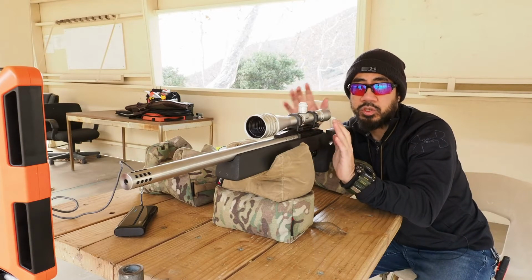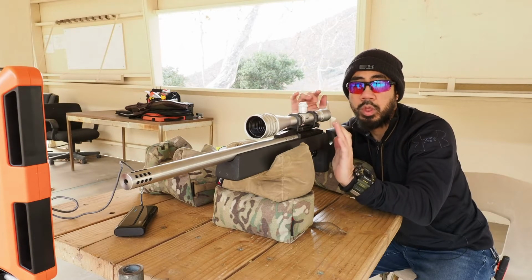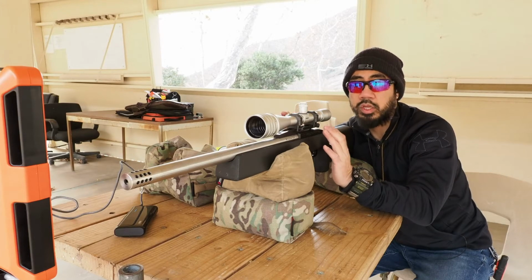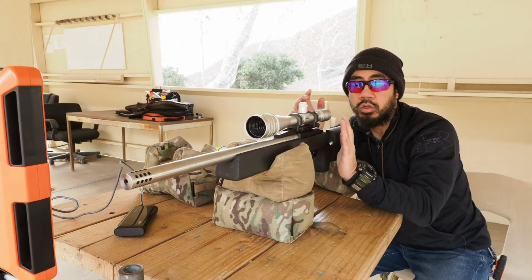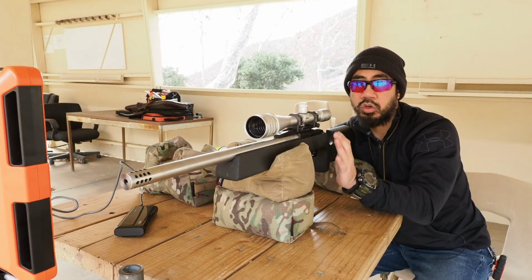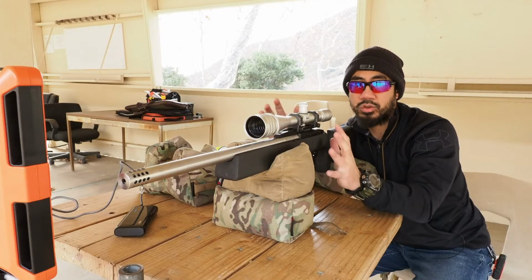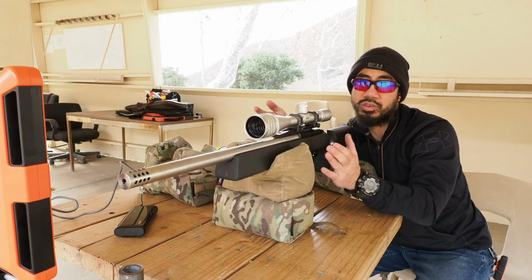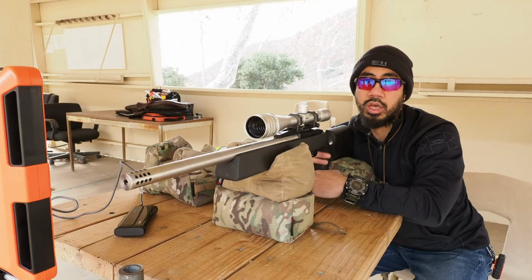And that's for the safety reason, so you don't shoot your chronograph like a lot of people do with optical chronographs. So in this scenario, this is how you get it to work with rimfire without the external microphone accessory. You just got to be careful that if you don't have an experienced shooter behind the gun, they might be moving the rifle around depending on how you're set up and if your bags are fixed or if you got a rest. You might do something stupid and shoot your LabRadar and you're not going to have a good day.